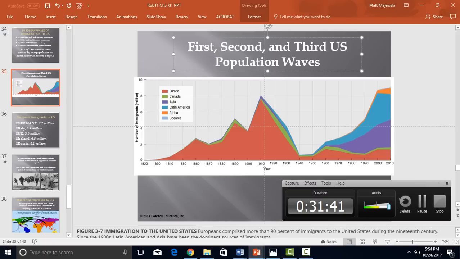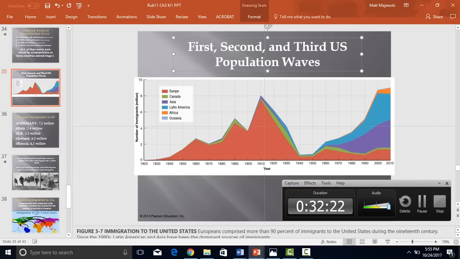Most of the Europeans that come beginning in the first half of the 1800s come from Ireland. They come from Germany. Remember Ireland, we had the potato famine and other environmental disasters. In Germany, we have political chaos and upheaval with a variety of civil wars and rebellions and revolutions. There was also a feeling that both places were overcrowded and overpopulated. There was an overuse of land in both places, so the soil is being depleted, so farming is not as good as it was previously. All of those factors caused Irish and German immigrants to flee their countries, and many of them found their way to the United States. Alrighty?